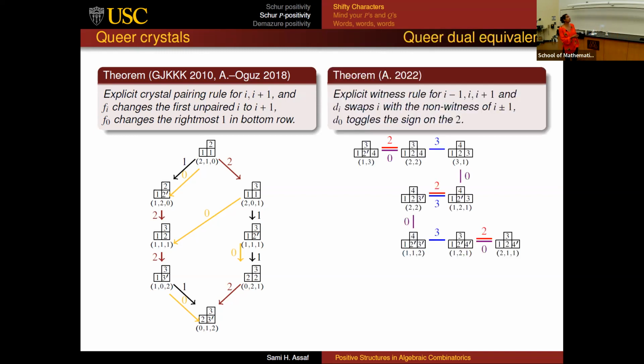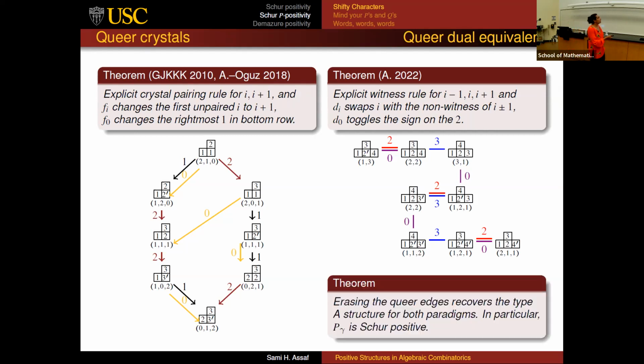And on the other side, do we have dual equivalence? Actually, we do. And the same thing, we get a new 0 edge. And here, the 0 edge changes the rightmost 1 to a 2. Okay, that's what the 0 edge does, modulo a few details of signs and such. And what does it do here? Well, it's even easier. It toggles the sign on the 2. There is a 2. It has a sign. Switch it. That's kind of an interesting thing it could do.